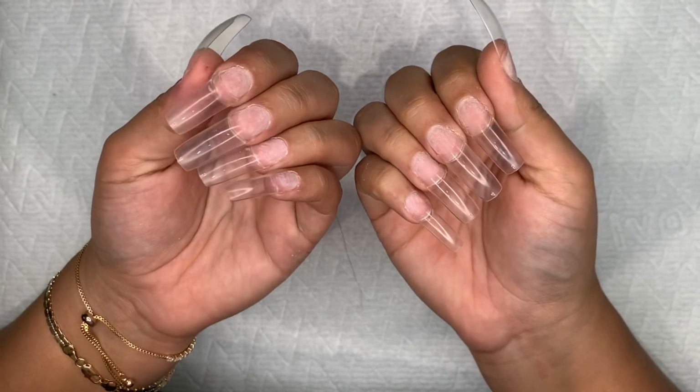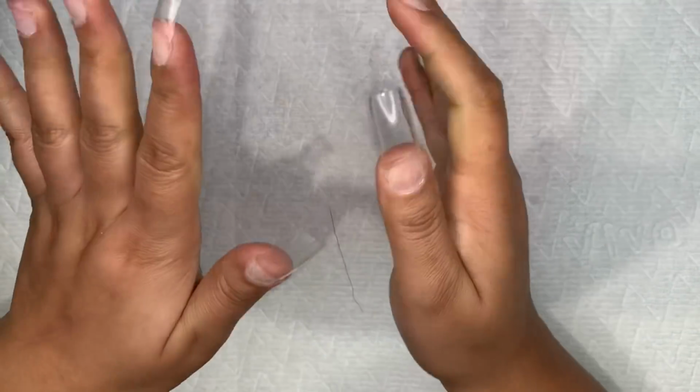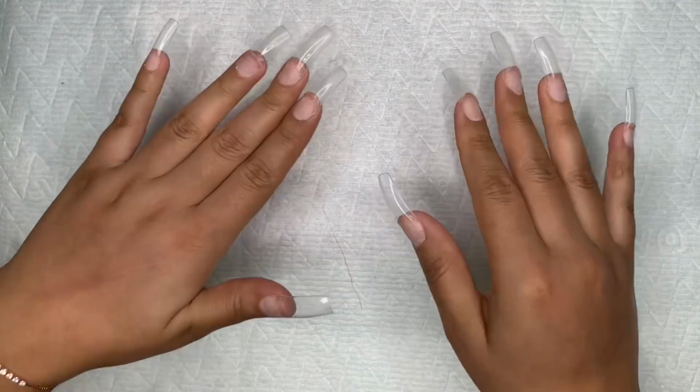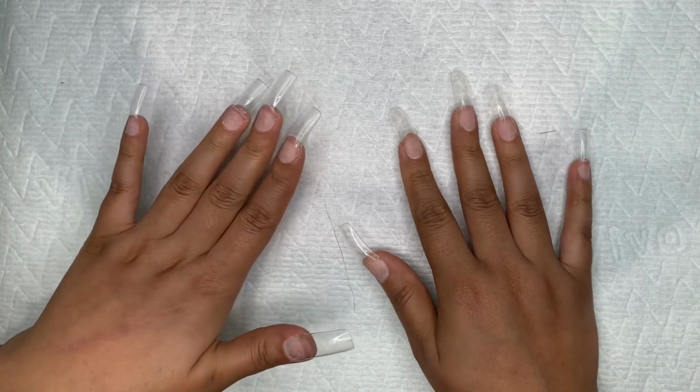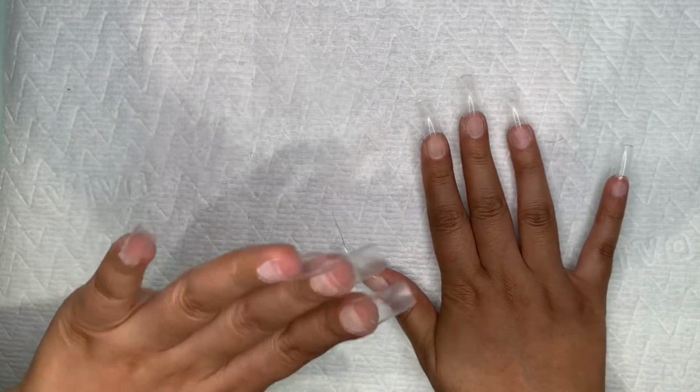Alrighty, so I finished applying the nail tips and this is what they look like. So I'm gonna leave them this long, and y'all, I don't know why, but I feel like these look so short, and I think it's just because I've been doing the press-on nails and using the longer nails, so that's why I feel like these are super short. But I'm gonna try to keep them like this.